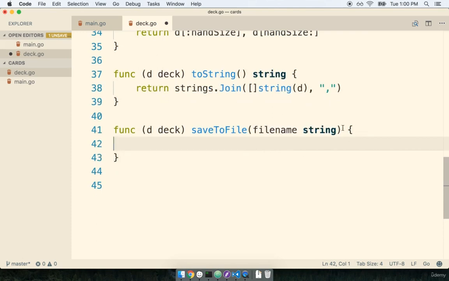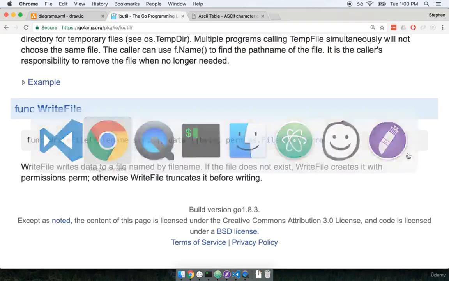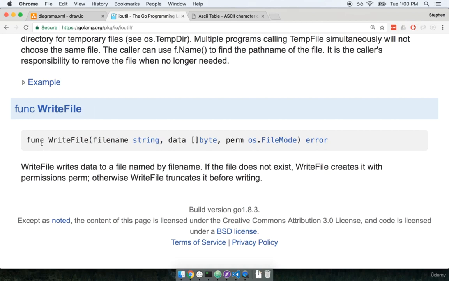Now the last thing here that I want to ask you, do we really need any return values from here? Is there anything that we could possibly want to return from this? Well, maybe there's not a value that you and I are necessarily going to want to return, but if you flip back over to the writeFile documentation, you'll notice that it says that if an error occurs, it's going to return it from the writeFile function. So I think that rather than us trying to figure out what's going on with some type of error being generated by writing something to a file, we should just return this error that might get produced when we attempt to write something to the hard drive.